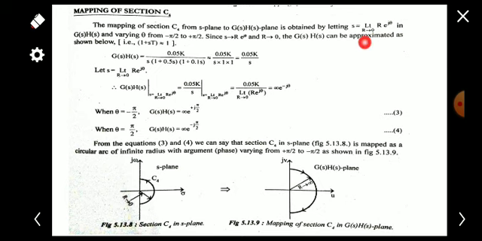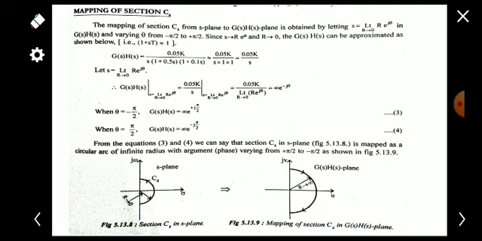Okay, that is of radius 0. So s is equal to limit r tends to 0, r e raised to j theta. And we know that if r tends to 0, then in the function 1 plus 0.5s, s tends to 0. So 1 plus 0.5s becomes only 1. We can simply eliminate the value 0.5s because here the value of s is tending to 0. So G of S into H of S can be written as 0.05 k divided by s into 1 into 1. That is 0.05 k by s. This is the G of S into H of S corresponding to section C4.